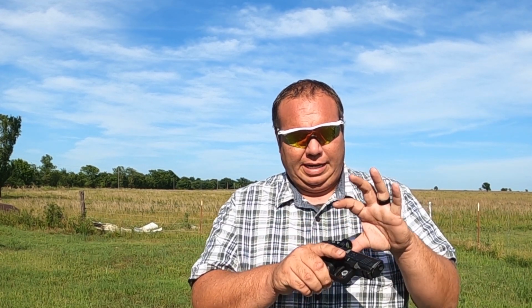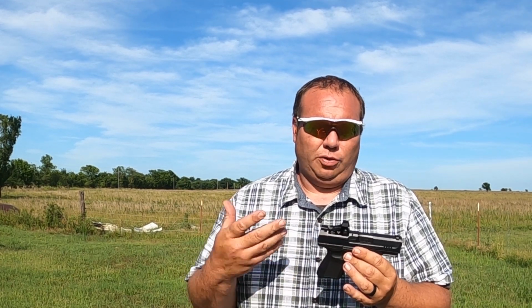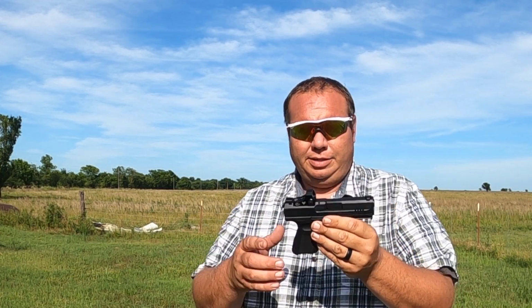It's got a 3 MOA dot, and I got the manual one with manual brightness settings and shake awake. They also have one that's always on with automatic brightness adjustment, but I went ahead and chose the manual because I like to have control over it. Now, it does co-witness perfectly with the factory sights on this gun, so let's take some shots with it and see how it does.